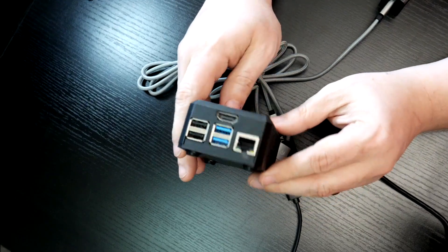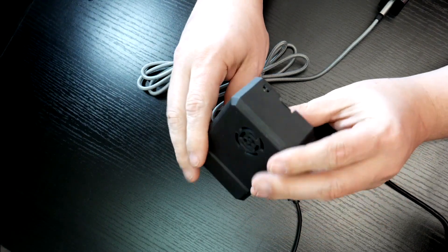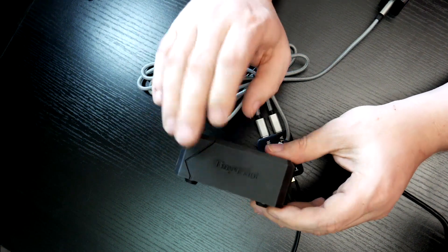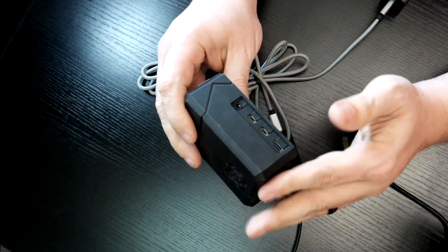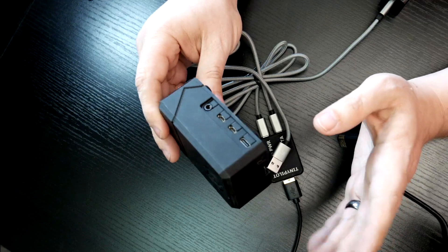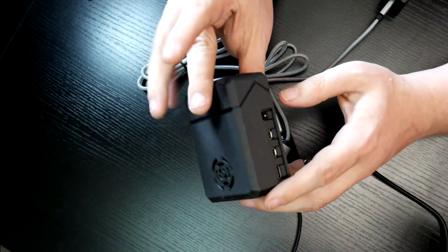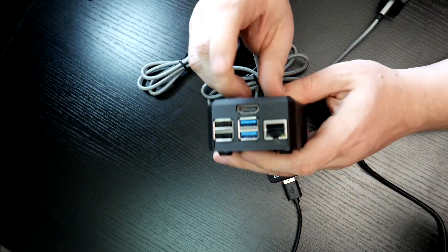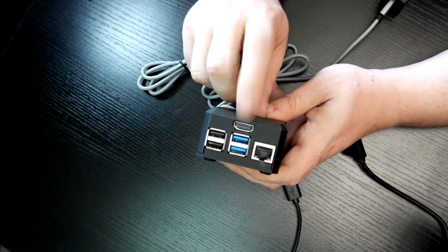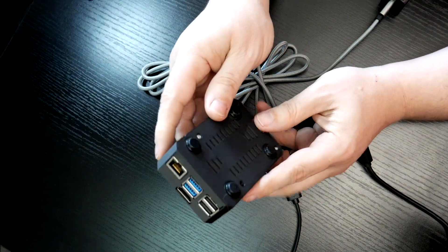So let's take a look at this — it's just a Raspberry Pi 4, the 4GB model. This case was actually 3D printed, and they use a third-party vendor for that, based on my communication with Michael over at Tiny Pilot. This is the Tiny Pilot KVM. The case is brilliantly printed — you would never know unless you got real close and looked at it. It's a Raspberry Pi 4 with a custom 3D printed case, and it comes with a micro SD card that has the operating system on it. What really sets this apart is the addition of this HDMI capture board — they've connected an HDMI port to the camera port on the Raspberry Pi to make it basically a capture card, which I thought was pretty clever.